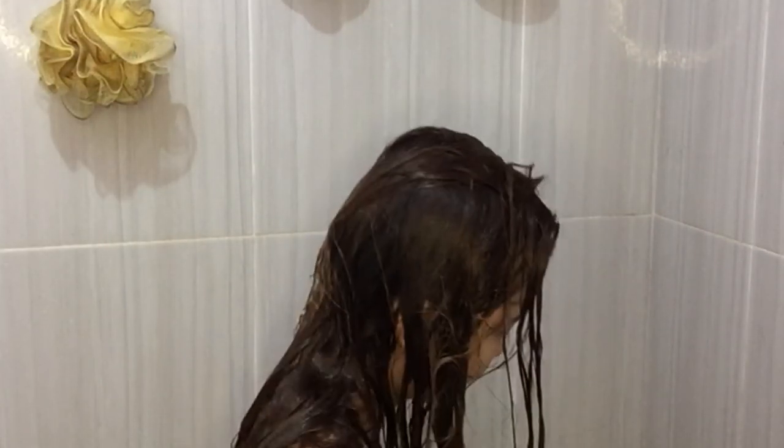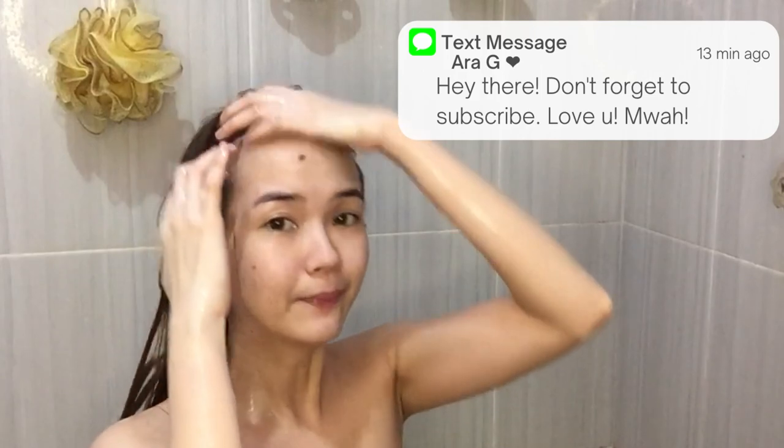Now that my shampoo is already washed off, the next thing I do is put on some cream — the Triple Keratin Rescue Treatment Cream. I'm not so sure if this is really a conditioner, but I treat it as my conditioner. For the conditioner, you need to put it first on the tips, since those are the most damaged. It's very important to focus on that part of your hair, since the scalp is already producing oil, and conditioners are for moisturizing. I don't have a shower cap, so I'm just going to use my hair tie.